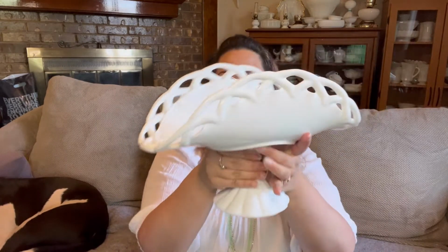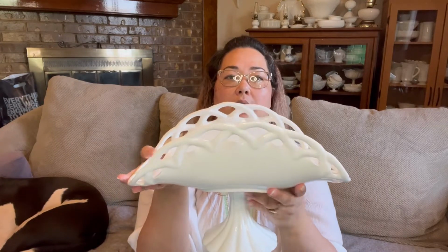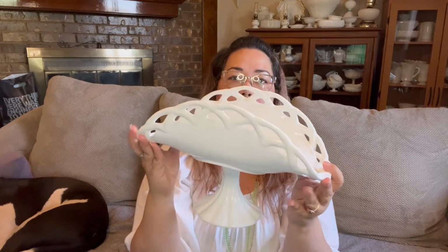if you saw my Westmoreland video, you saw the compote I had, the covered dish. It has the interesting little pedestal base like that as opposed to this one. They're similar, but they're different. When you look at them side by side, you'll realize, oh yeah, that's totally different. But this one is the Indiana glass version. And again, not a harvest grape pattern for those of you who are not into harvest grape.